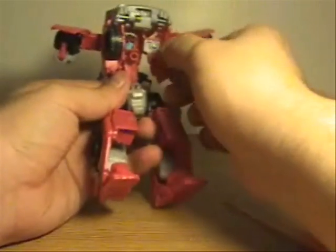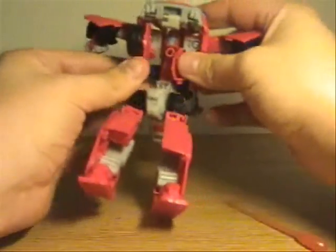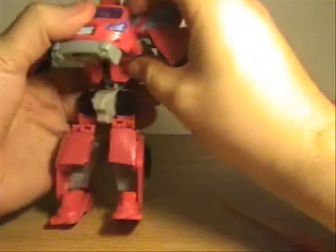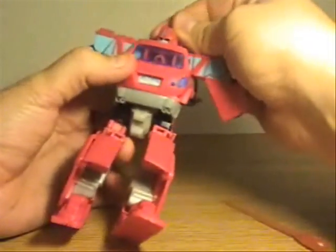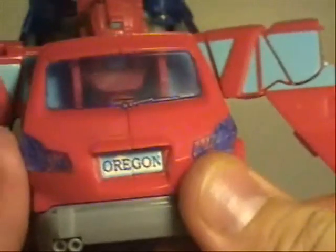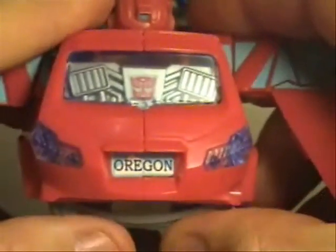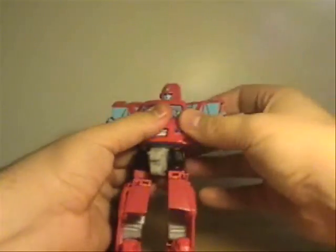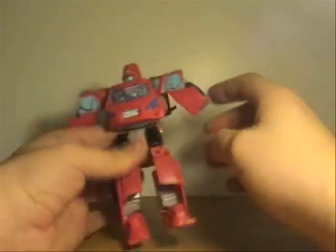Then when you do that, you're going to rotate these wheels here, rotate those around and back, bringing it down, and as you bring it down, you're going to reveal his head. But one thing that is really neat, before you do that, take this section, when you take this bumper and fold it down, right up in here is what you want to look at. You fold it down, brings that in. It's kind of neat. So we're going to kind of just position that all the way down. Out pops his head, and you get some problems.